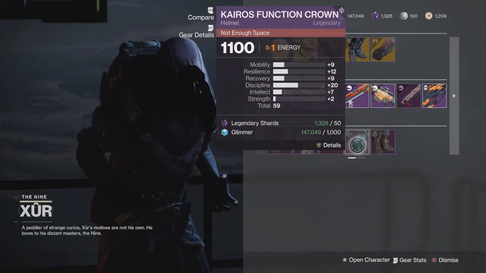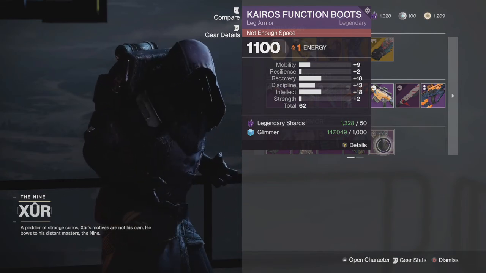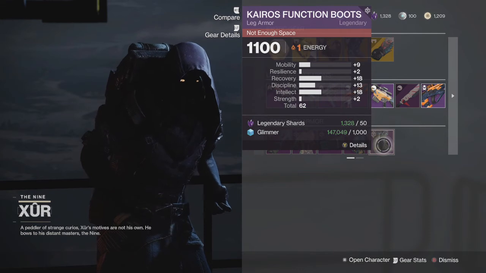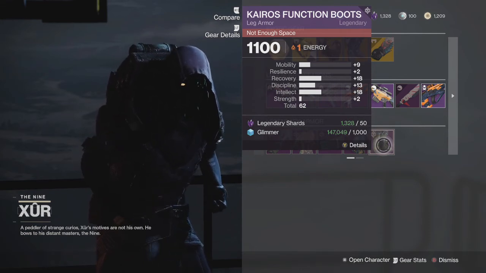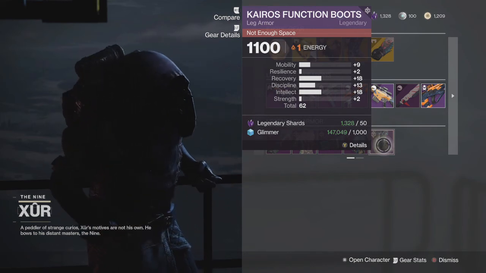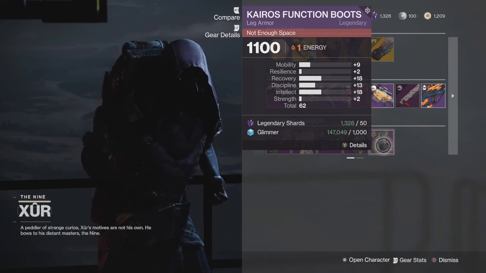Helmet, pass. Boots, a good amount of intellect and recovery. You masterwork this, you get 2 points in recovery and intellect, and then you almost get another point in discipline as well. You put like a minor discipline mod, you'll get that, and you even get 1 point in mobility. Pick this up as well.